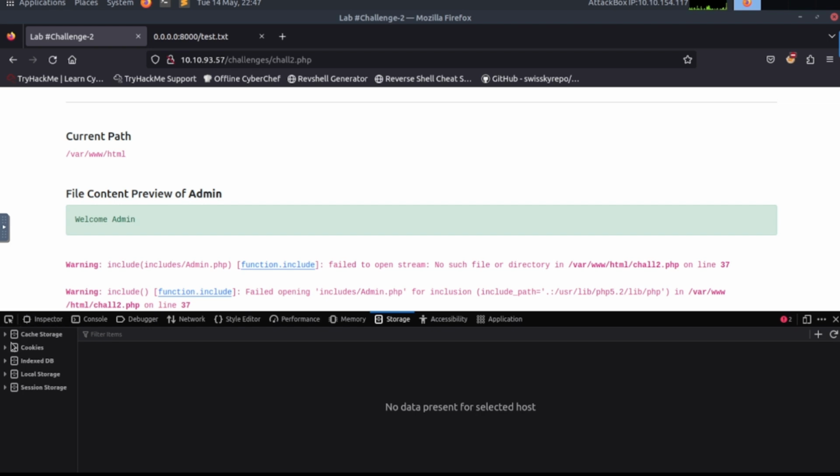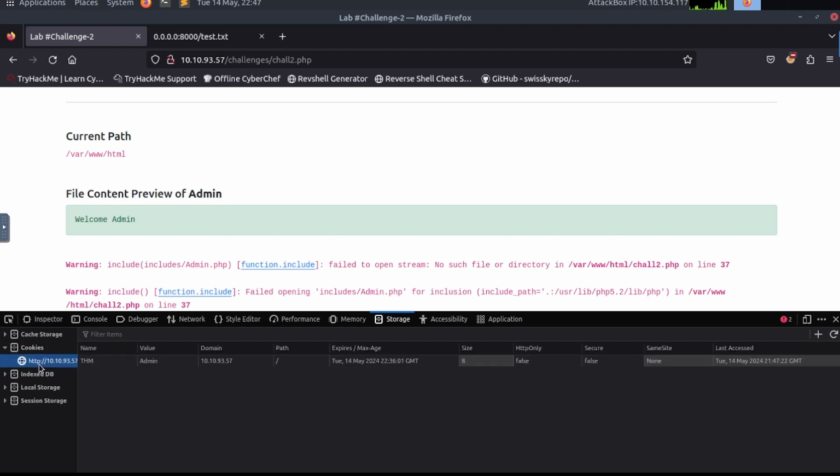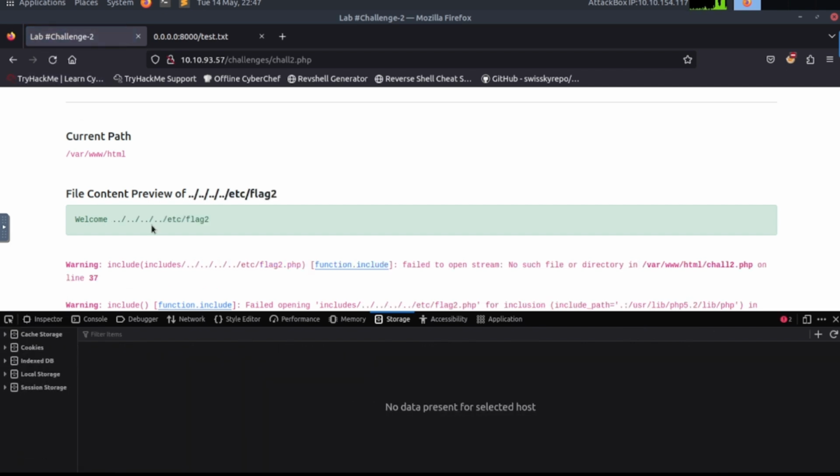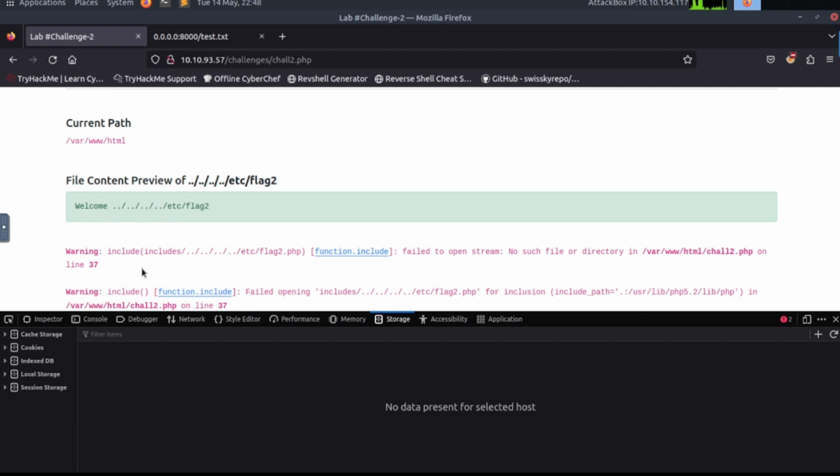Now we need to make some more edits because we need to find flag number 2. You can try to do the same thing here. This is going to be our input point. Let's just try flag number 2 without the null byte at the end. Hit enter, hit refresh, and it went through, but it's still not displaying the contents of that flag.